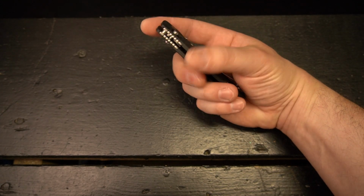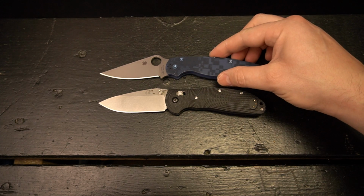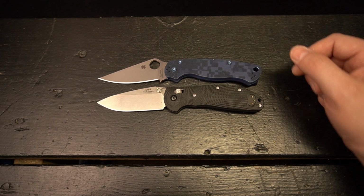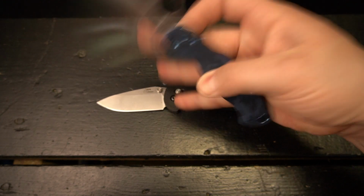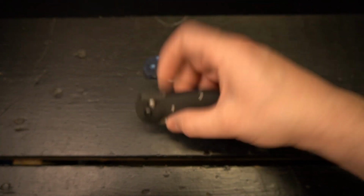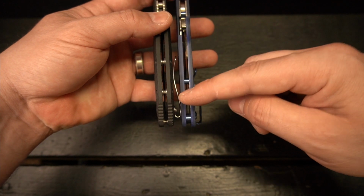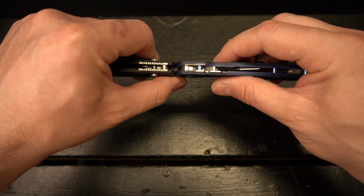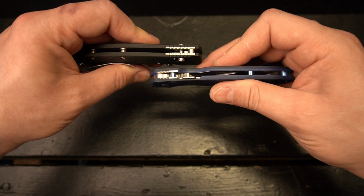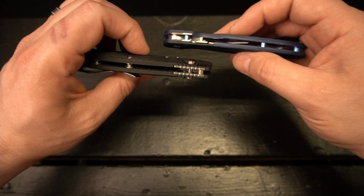Now, I wanted another knife to carry that was kind of in the realm of my Spyderco PM2, and as you can see in the comparison here, it is very similar in size and length. The only real difference between the two, outside of the compression lock, the materials, the ergos, and the blade style with the Spyderhole versus the Able Lock, is the width on the actual grips themselves. While they're not all that dissimilar as far as thickness, what you can see here is that the Ritter actually has a contoured grip, and it gets thicker in the middle of the grip here, and that is a really big difference.